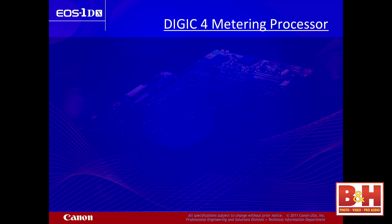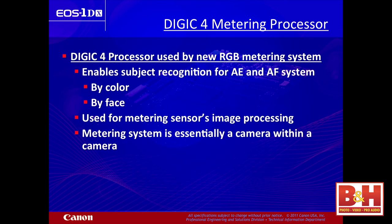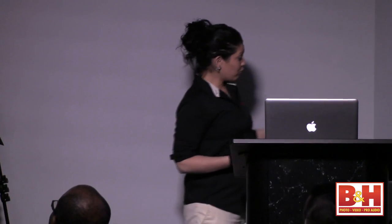Let's talk a little bit about imaging and metering. Something that Canon has really incorporated is the concept of metering not only off of contrast and tone, but metering off of red and green wavelengths. Notoriously, red and green have either been over or under exposed respectively. What Canon's done is created a metering system that corrects for that and takes into consideration your R and your G wavelengths. In addition, with the ability of the two Digic 5 Plus processors, you have the ability to autofocus off of face recognition in addition to color, which is pretty cool.